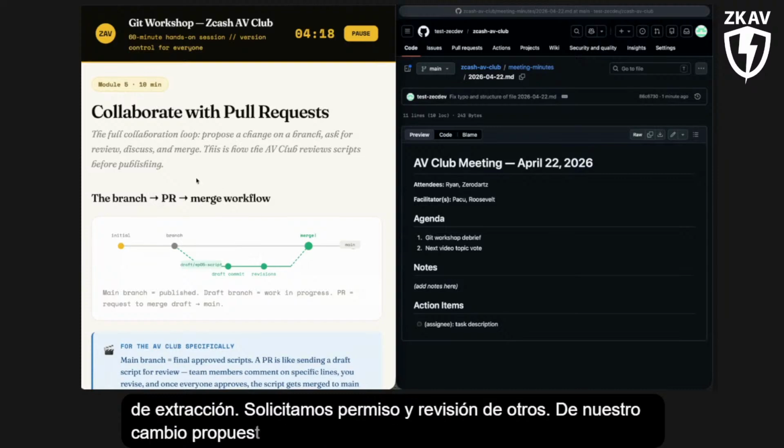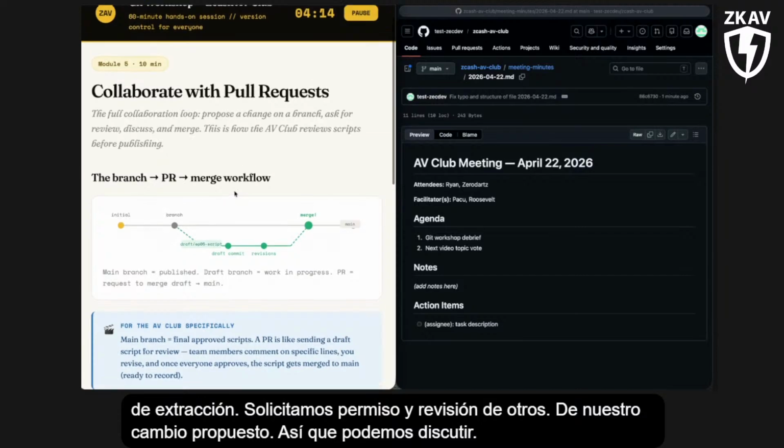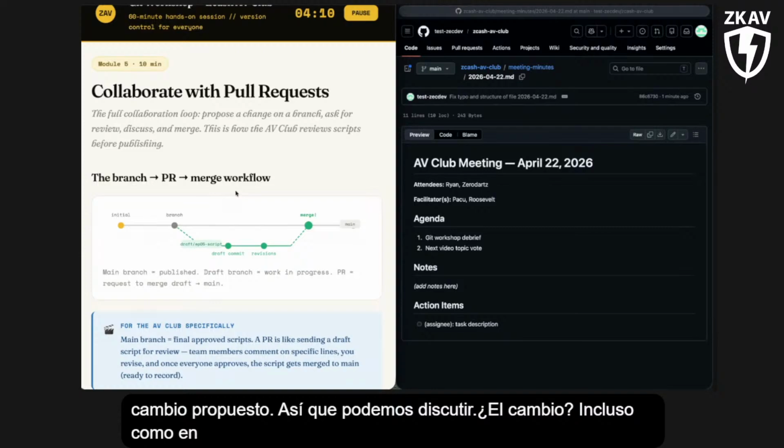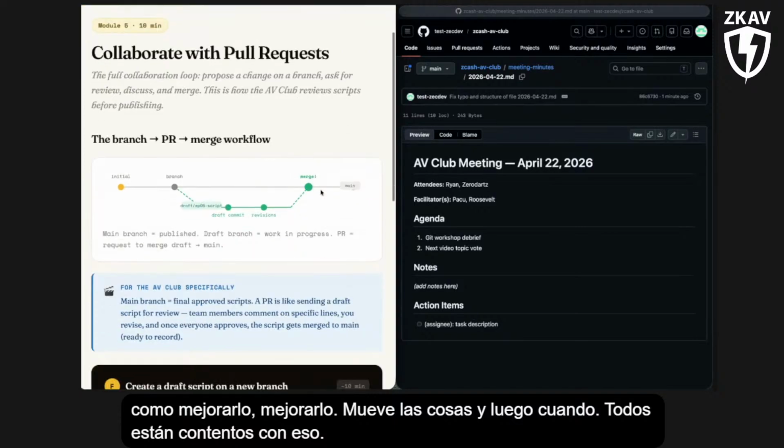So we can discuss the change, even enhance it, improve it, move things around, and then when everyone is happy with it, we can merge it back to the main timeline.